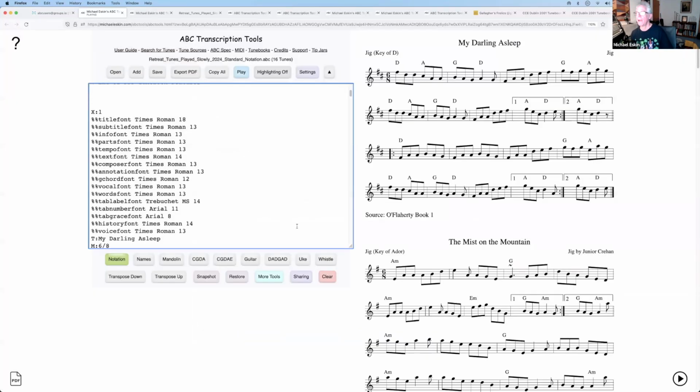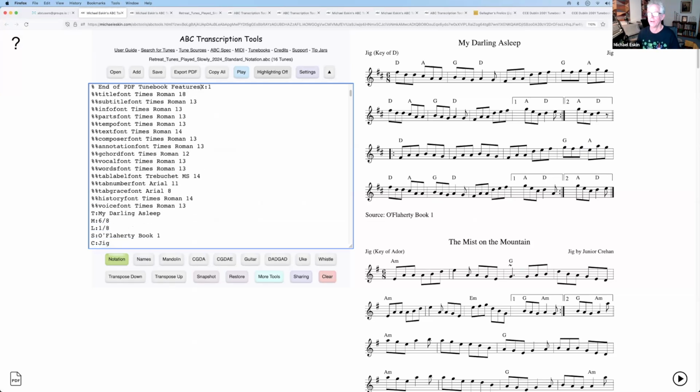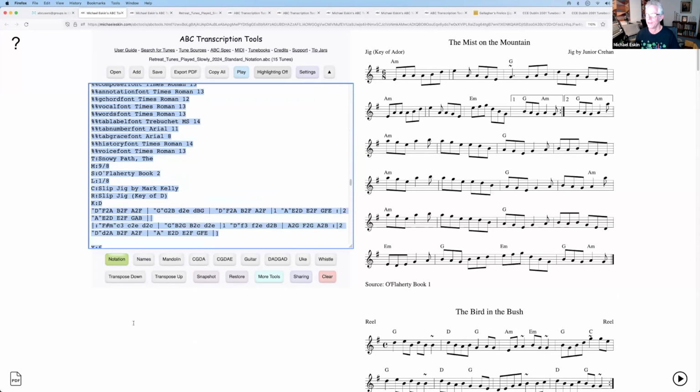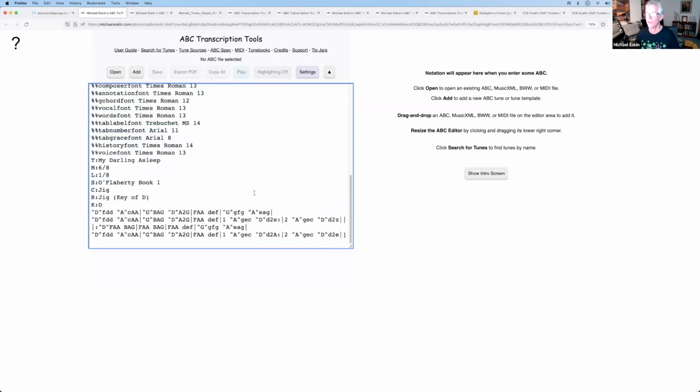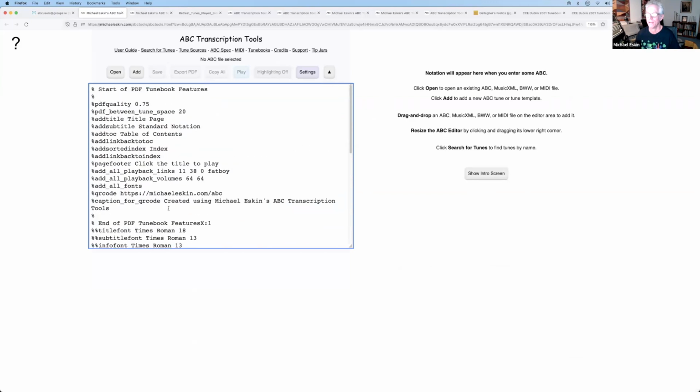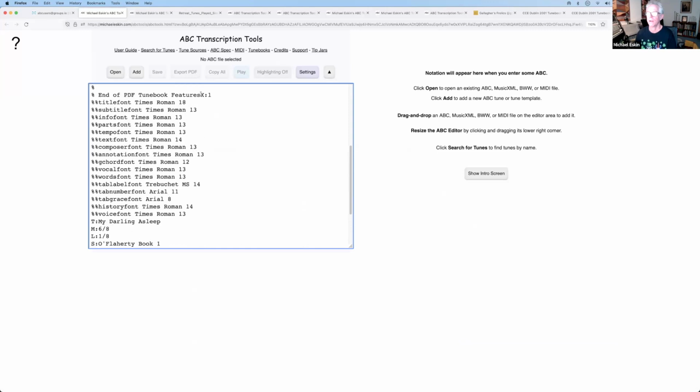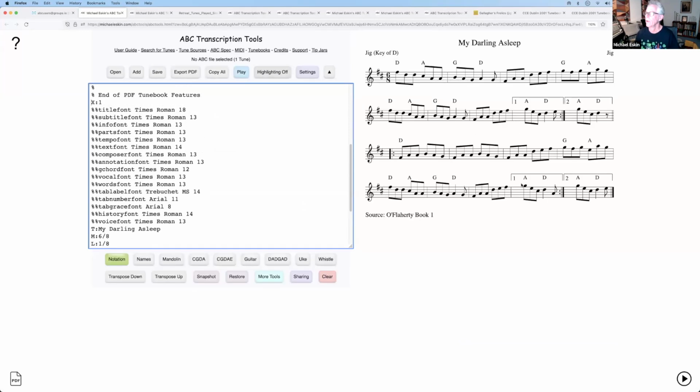Now, if you want the backup to be a little different, I'll give you, again, this is more of a preview, we're getting into the weeds here, to be honest. But I deleted my X tag here. Okay, so here I've got My Darling Asleep.